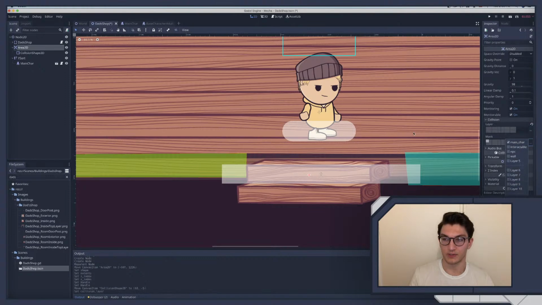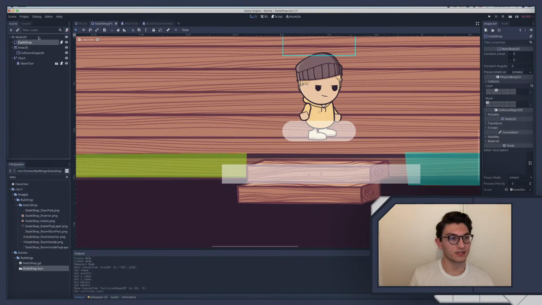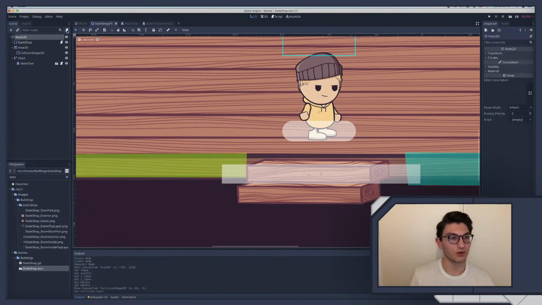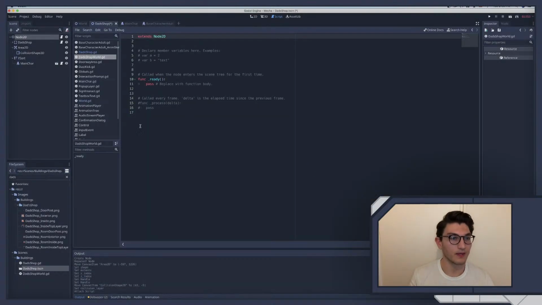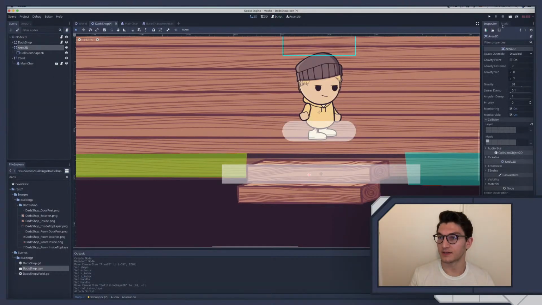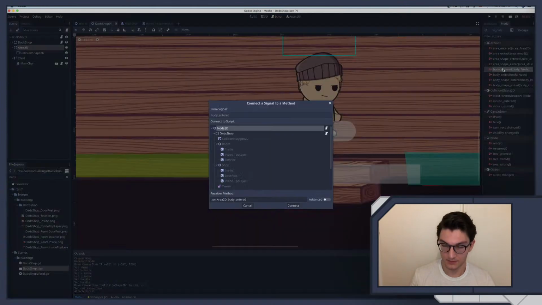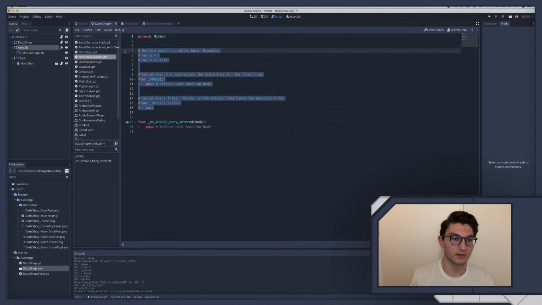So we're currently on nothing. We interact with that. I don't. Well, Dance Shop has a script, but Node doesn't, and I guess that's where we will want to contain this. We'll load an existing file, so we can go Dance Shop, Dance Shop world. Okay. And then we'll go ahead and connect this to that. Body entered. Boom.